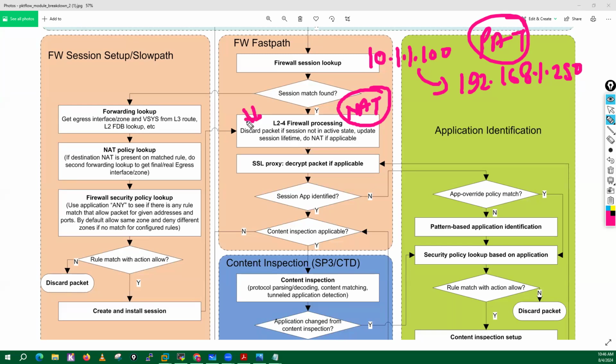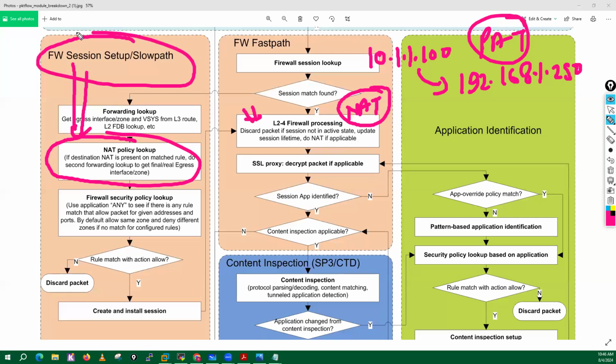Now you may ask one question, why are we not doing the NAT translation here, why are we doing only the evaluation here? Guys, there must be some reasons, right? So tell me one thing, which packets will go through this slow path of session setup state?